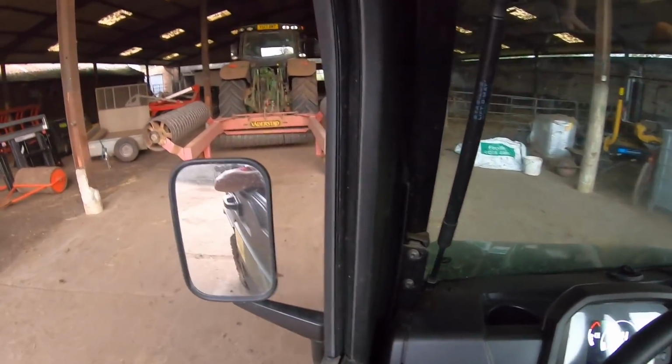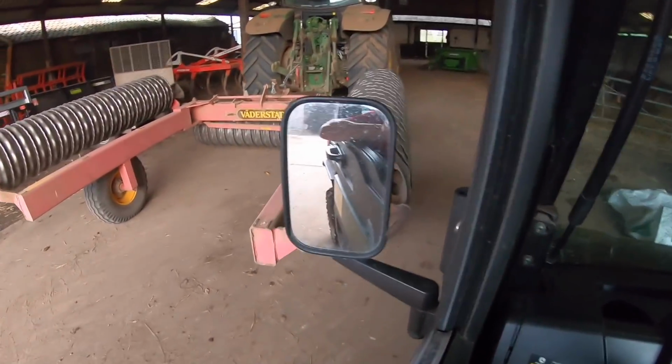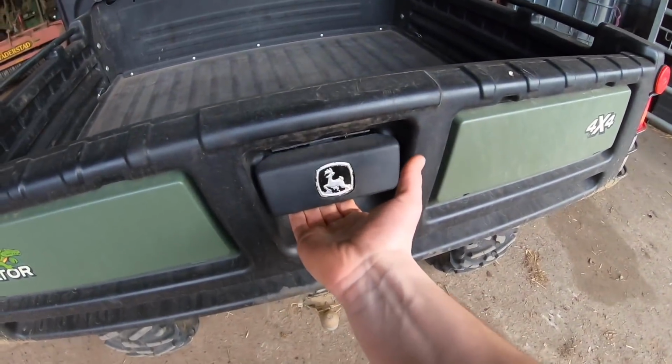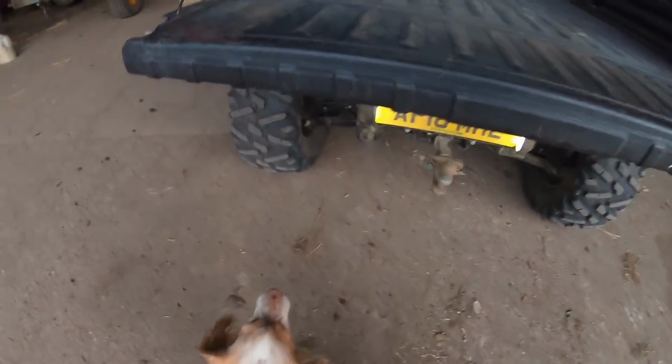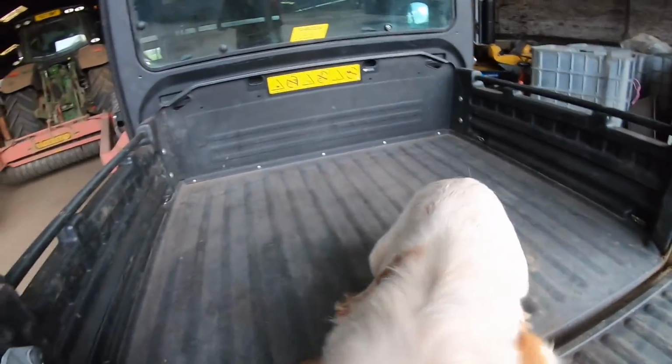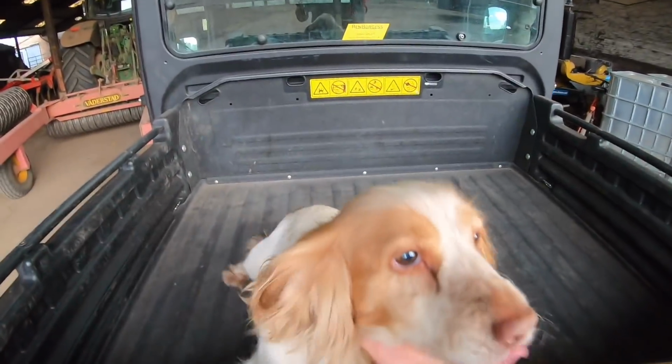We'll just take Clover out for a run, so just pull this up. Oh, handle, it's a good idea. Better than that one we had on the Honda. Are you going to get up? Yep, get up. You're going to sit in the back there. Sit. You're like a jack in the box.